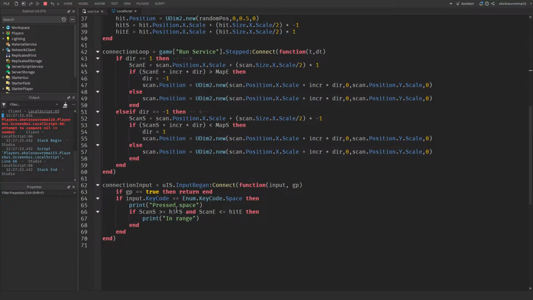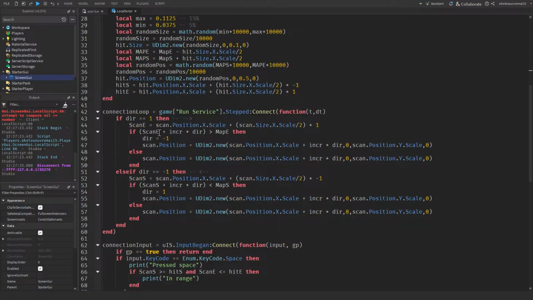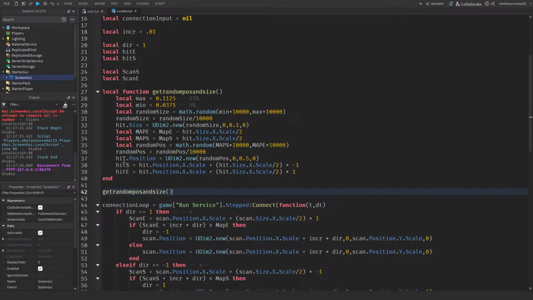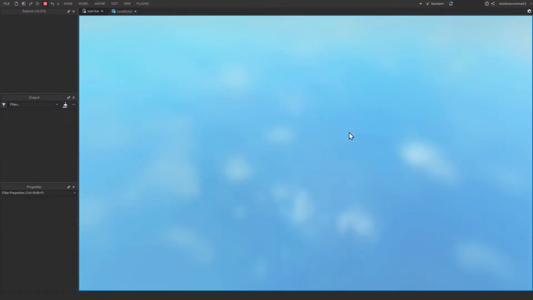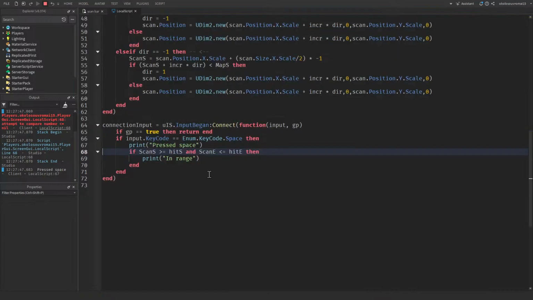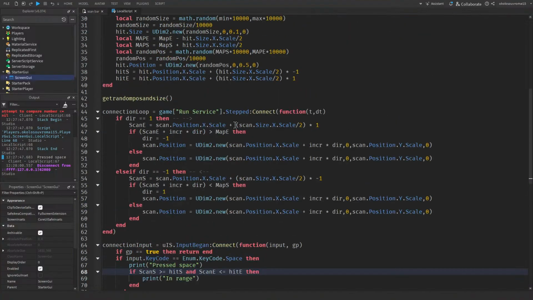Okay, so it's not working for a simple reason, and that is because we don't call this function, so we don't get anything. Now it's gonna work. Let's see if it works like this. Trying to compare number nil. Okay, let's try a different approach.